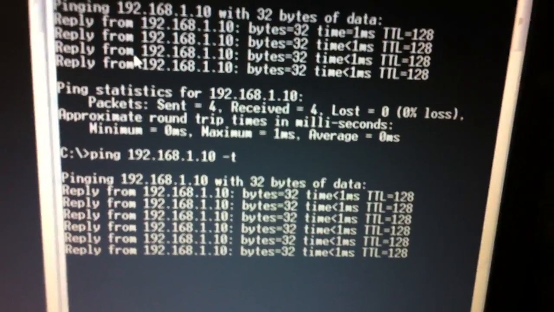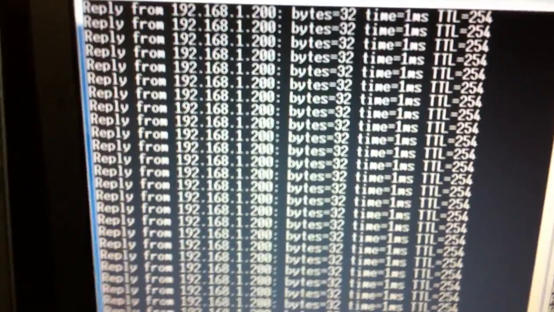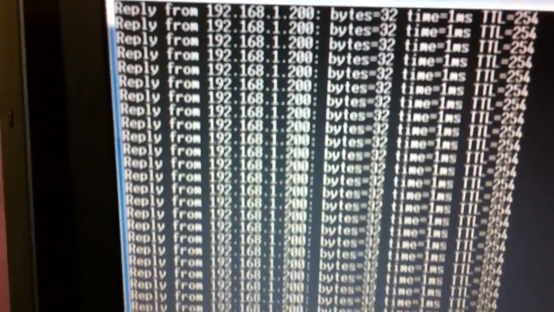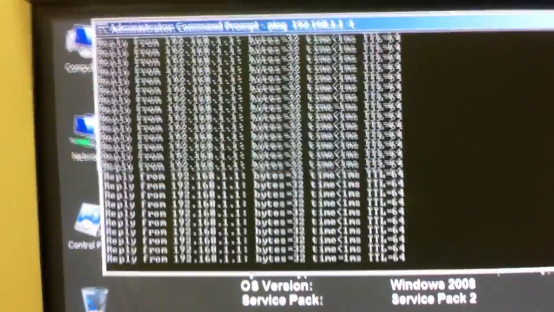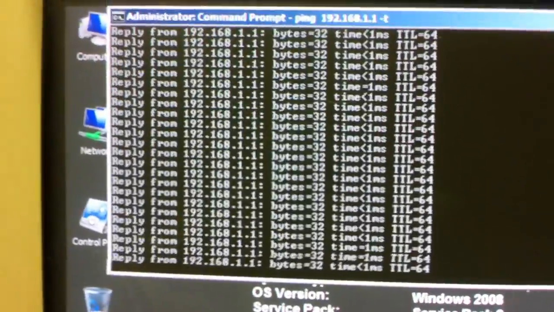There we go. Okay, so now you can see that the traffic to 1.10 is working smoothly. You can see that the traffic to the MR314, that's the Netgear router, is running smoothly. And of course we still have a constant ping to the outside world. And finally the server is going out to the world, going to the default gateway.